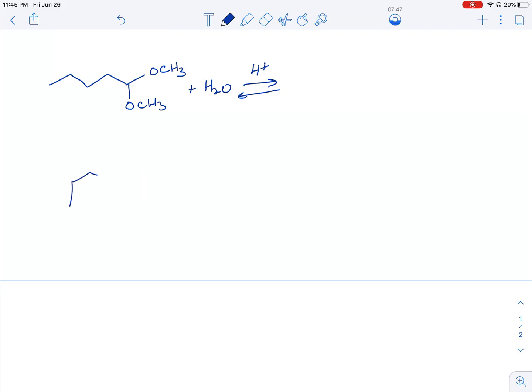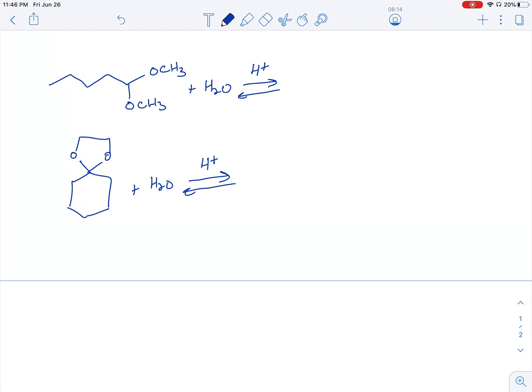And then try this one too, right? So this is where we still have two alcohols here, but they're tethered to each other. And again, give me the products and the mechanism for these two reactions. And if you think you have it, then take a picture and send it to me, and we can see how you did.